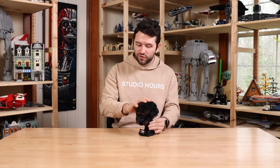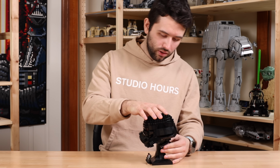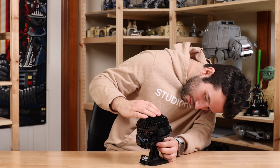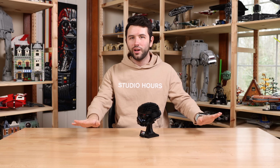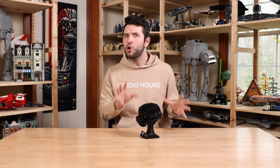You know, it looks fairly accurate. I'm sure there's at least some of you out there that really love this helmet, but for me, it is the worst. It just breaks too much. Oh, see, look at this. It's just so fragile. And I realize a lot of people don't pick these helmets up. You sit it on the table or the shelf and you forget about it. But when I'm moving, when I want to rearrange things, it does upset me that it's this fragile. And when you compare it to all the other LEGO Star Wars helmets, it is just too fragile.